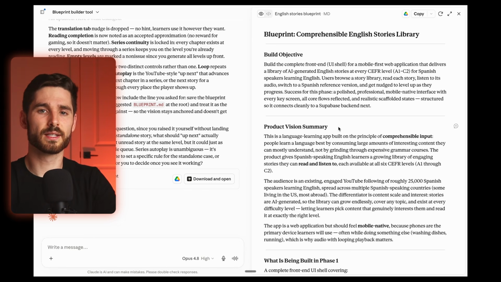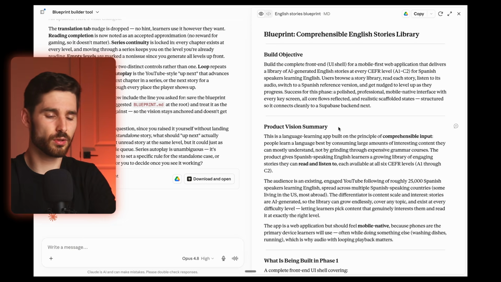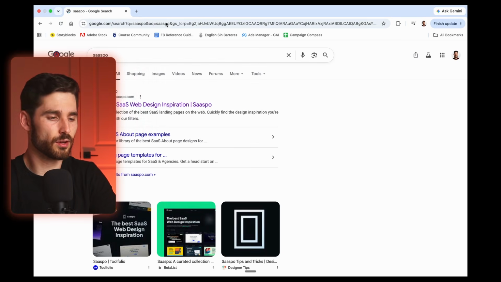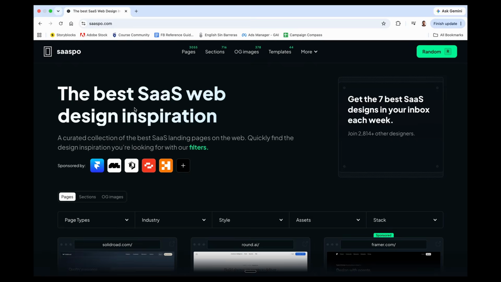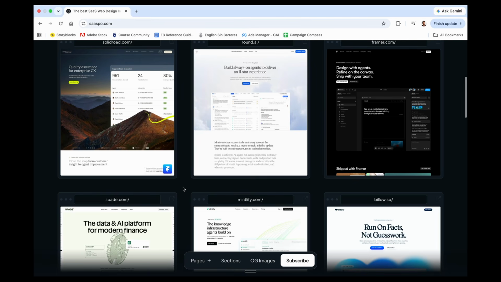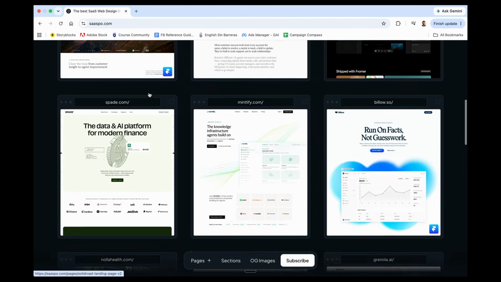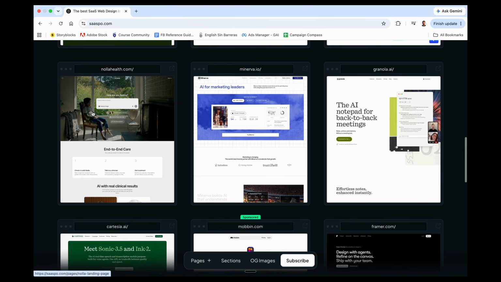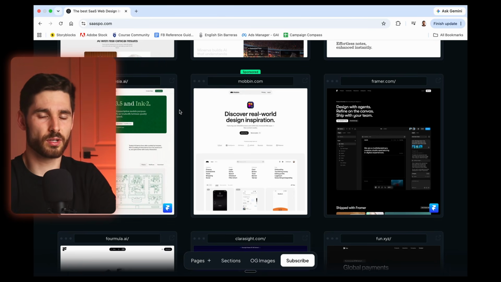So the best way to do this is to really just look at what professional designers have already done. So there's a lot of websites for this. If you're building a SaaS website, there's this really cool one that I just found called Saspo, and it's essentially just the best real SaaS websites out there. So, look at this design. It's got mountains in front of the information here, or we've got some graphics, images. There's some really great examples that you can get.